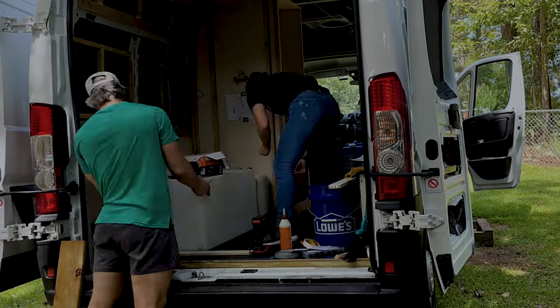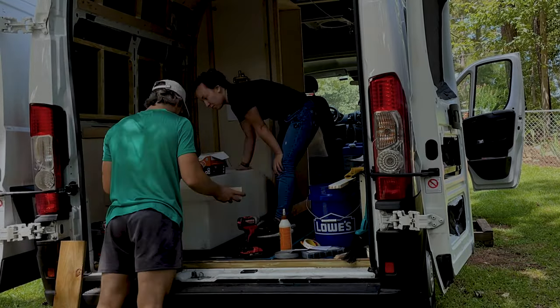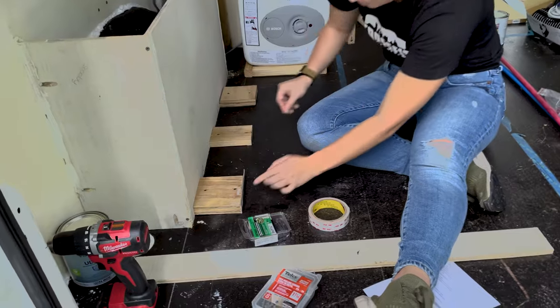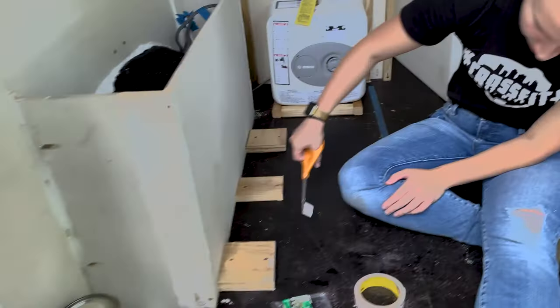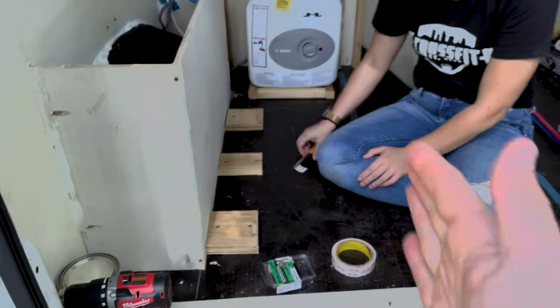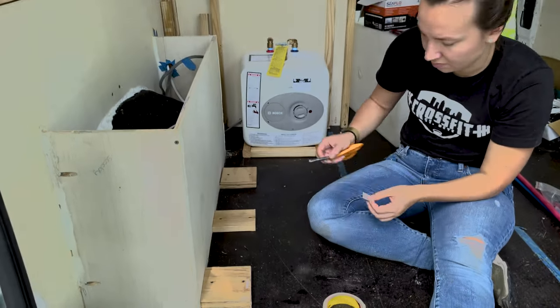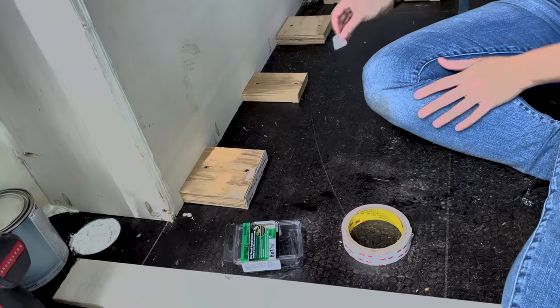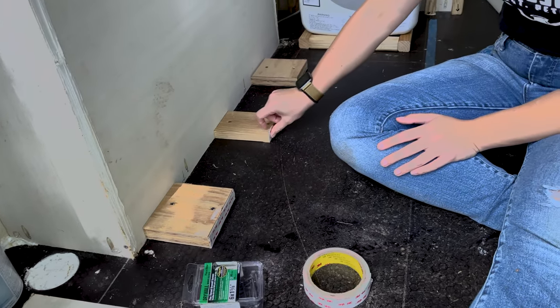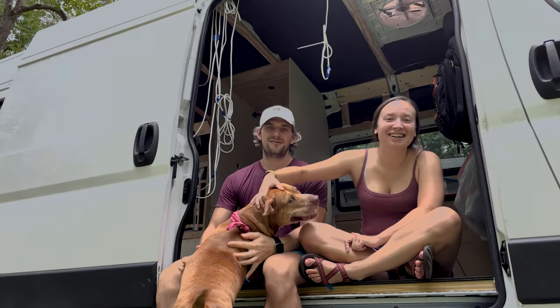So after deliberating about where to put our water tank and our hot water heater, came up with a spot because we had to fit it for our pump. So we came out with these five inch studs. That way our water tank can sit flush against it without putting some VHB tape on there. Just some extra cushioning.